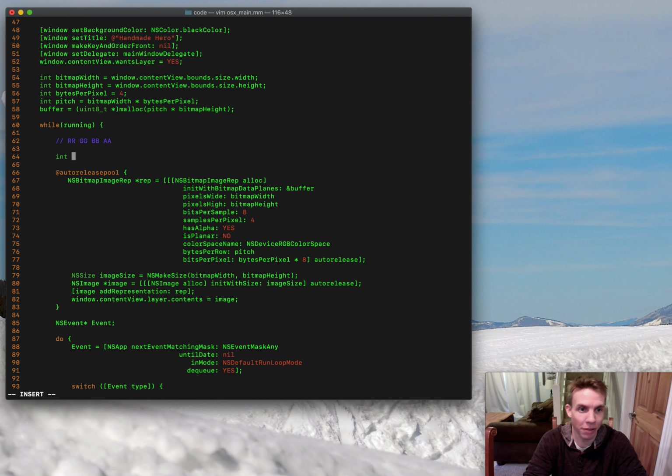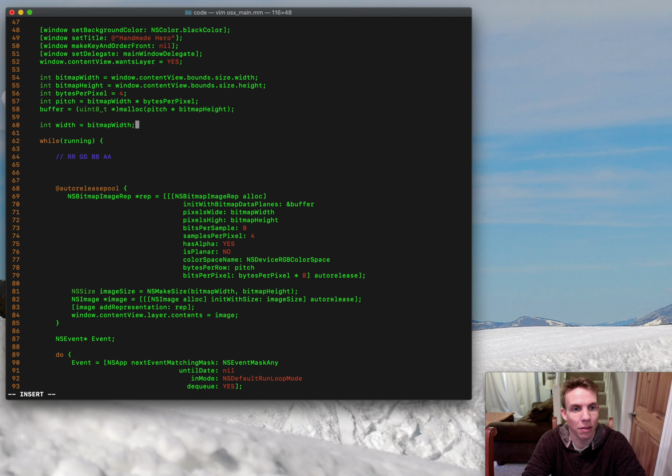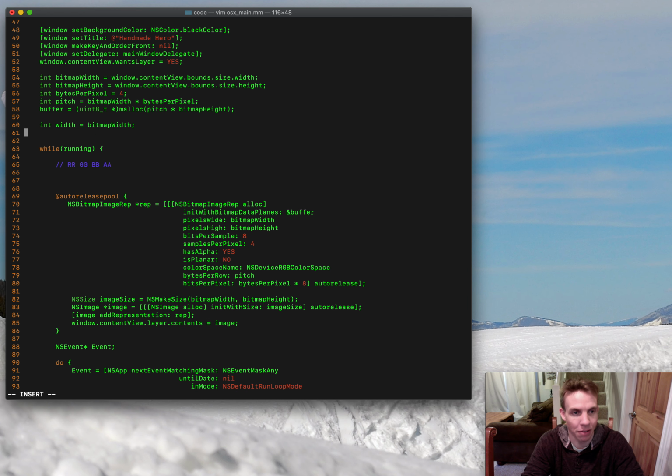So let's simplify it. We'll do this up here: int width equals bitmap width. You probably don't need to do this, but it's fine. And height, bitmap height.